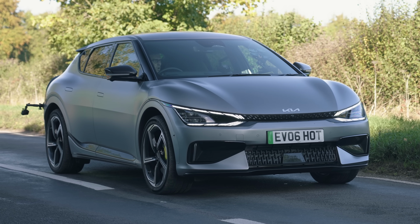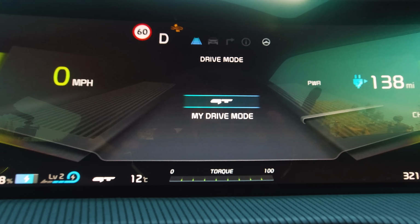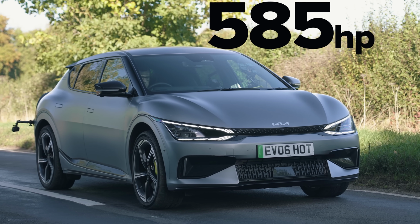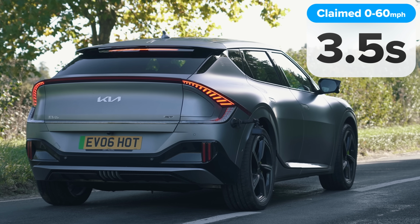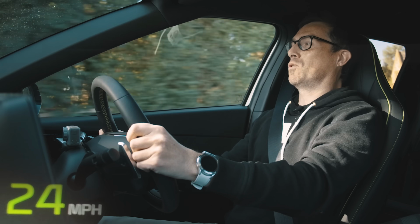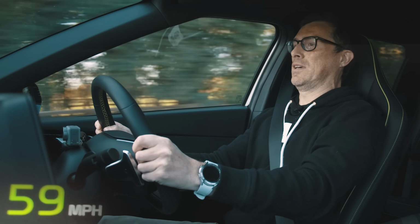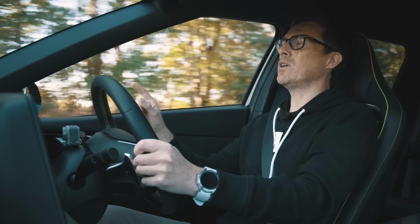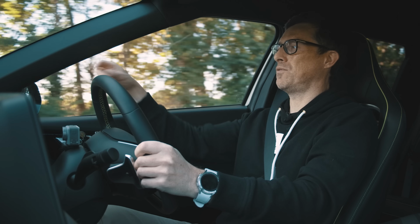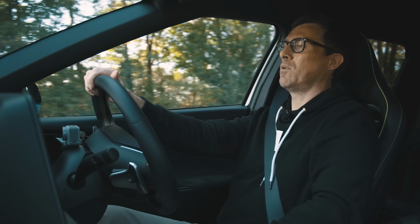Finally then, I'm going to press the green GT button, go into GT mode, and now I have the full 585 horsepower. Kia says that's good enough for 0 to 60 in 3.5 seconds, but what will it be? Let's find out. Got some wheel spin there, blimey, this is another level. 0 to 60, 3.71 seconds. Not quite as quick as Kia said because I lost traction on the front axle, but wow, it's quick.